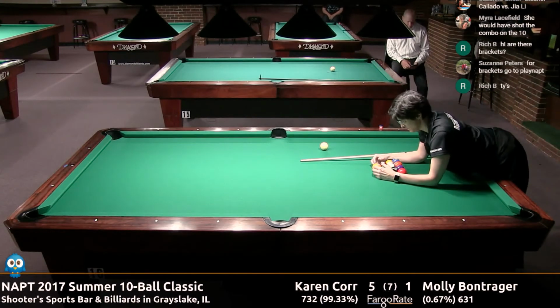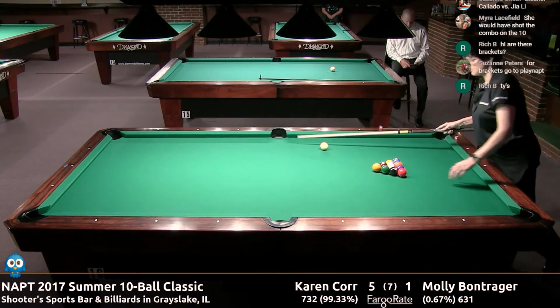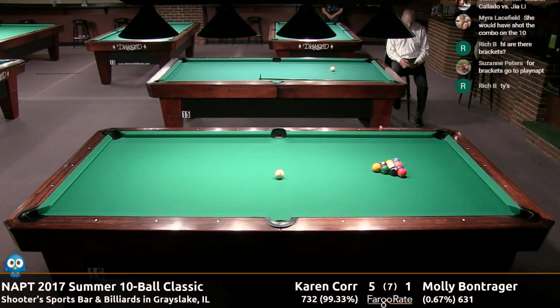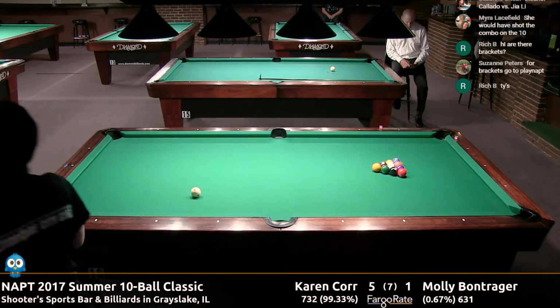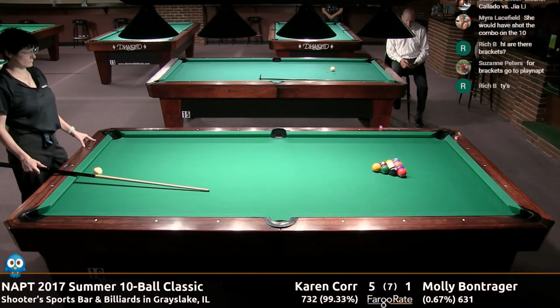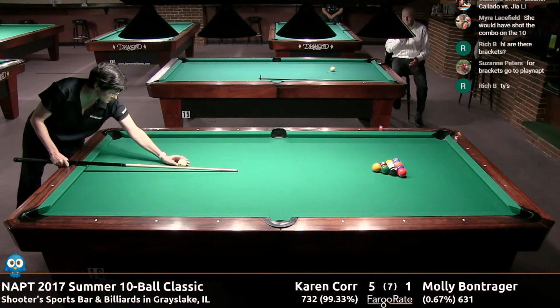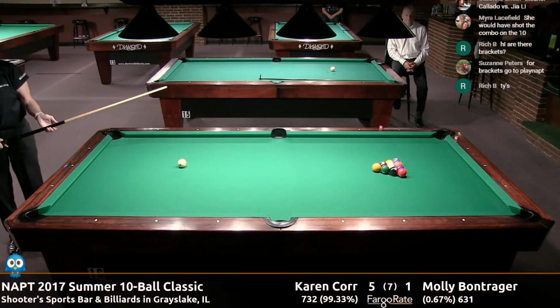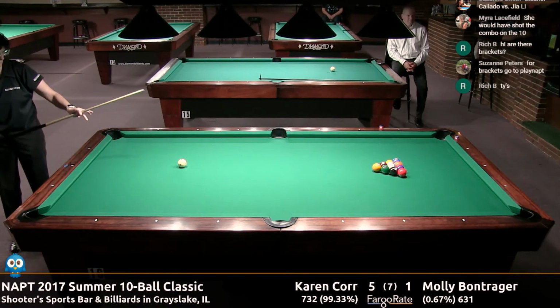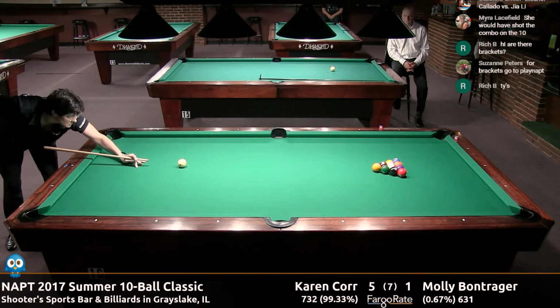Yeah, we talk about the rules, but we don't tell them about the rack. The magic rack? No, about the way you have to rack 10 balls. Oh, CSI rules. They're not pattern racking. The rules for a legal 10-ball rack in CSI is 1 ball in the front, 10 ball in the center. The 2 and the 3 have to be on the two bottom corners, which one doesn't matter. And the rest of the balls at random, and at random means no pattern racking. And there you have it.